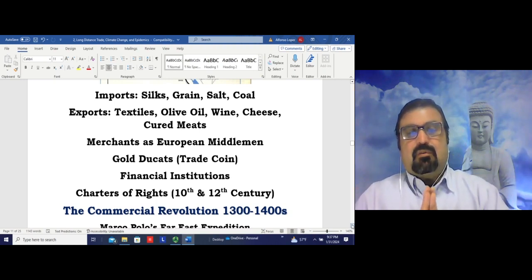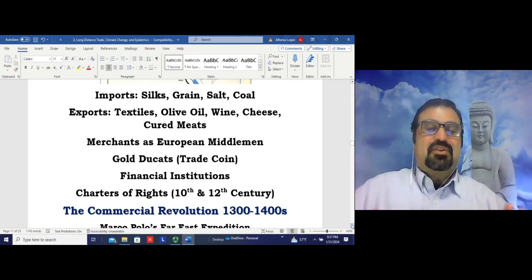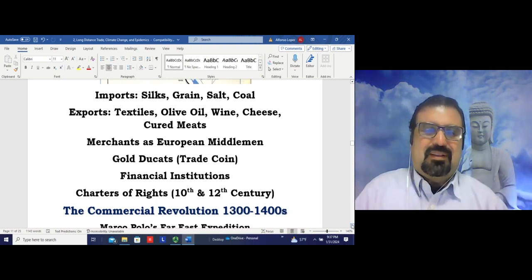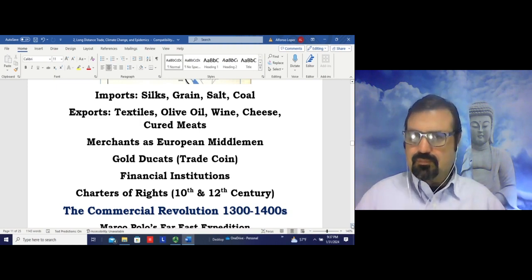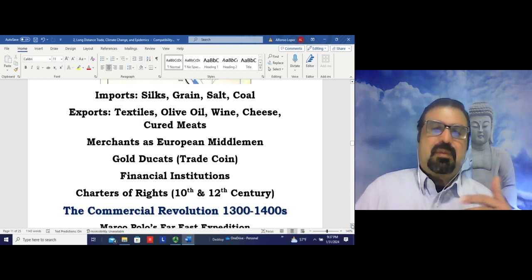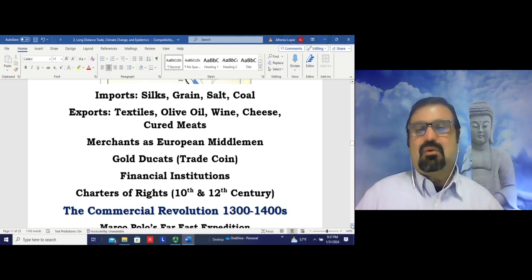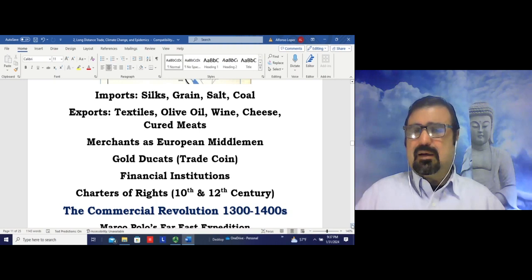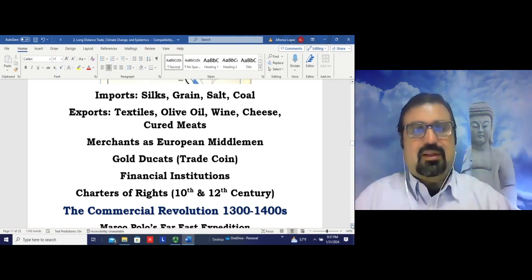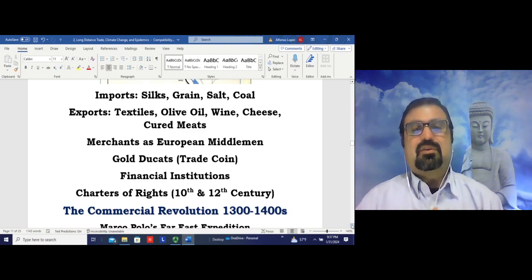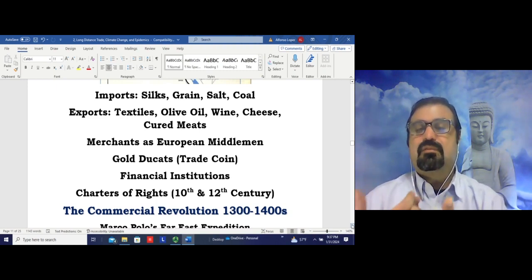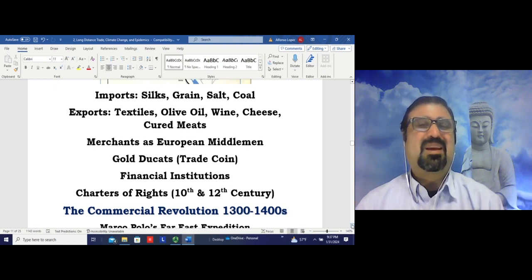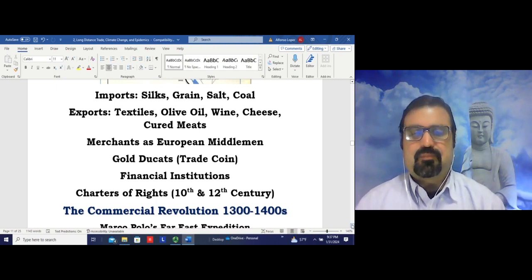Okay? For example, they are the ones that are creating a standardized coin system. They create what is called the gold ducats, or the ducats. Okay, it's a trade coin. So gold is being used as the means of exchange in this system of trade. Whenever they sell silks or they sell salt and so on, they are selling it for gold again. So they create this money, in other words, and this is not just the money of those two cities. This really becomes the money of a series of kingdoms of Europe as well. They're beginning to operate under this new coin, for example. They also create financial institutions.